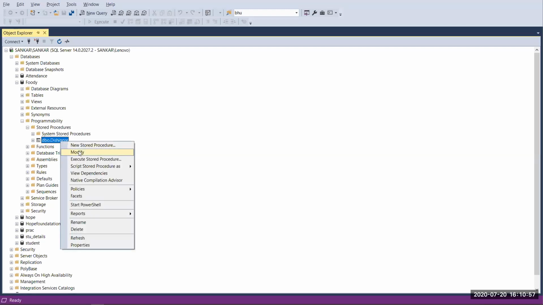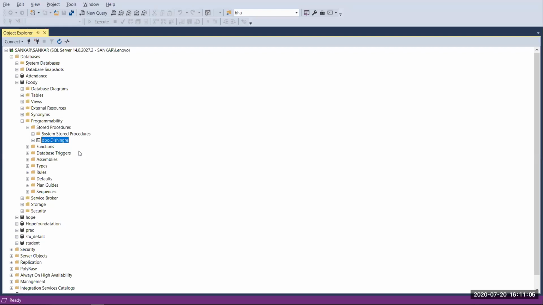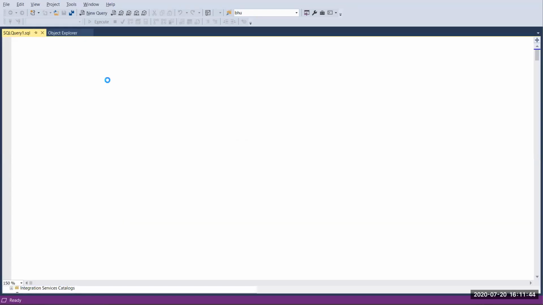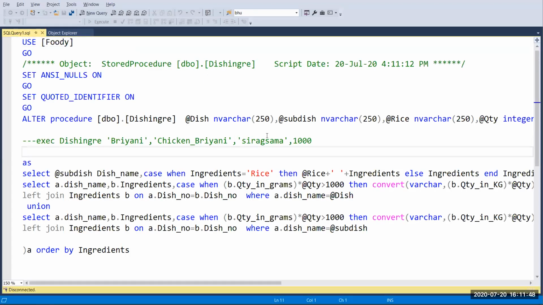It's opening. First I'll run this, and we'll see what columns we need.